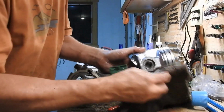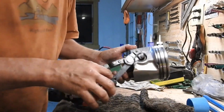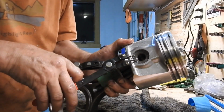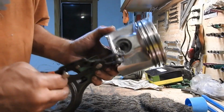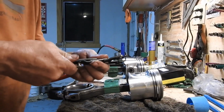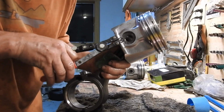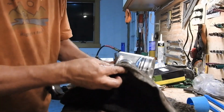Let me wipe this off a second here. Get some of that lubriplate off. There you go, I can turn that pretty good, and I can see it's in the groove on both sides. So that's that. Let's see, put that back in there. Just want to check that again. Yep, it's in there. Good, so there we go.